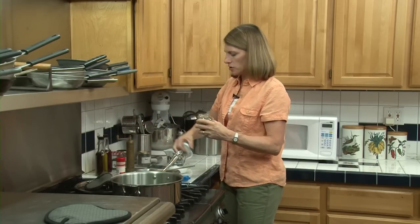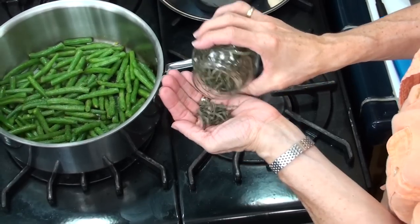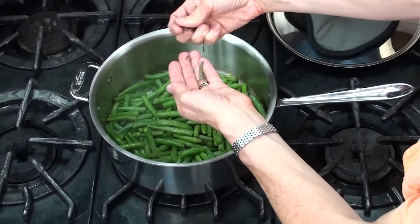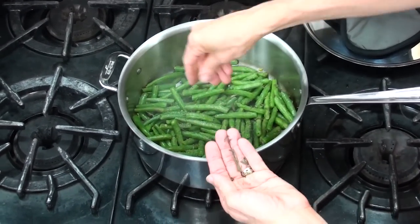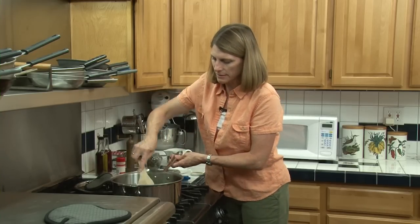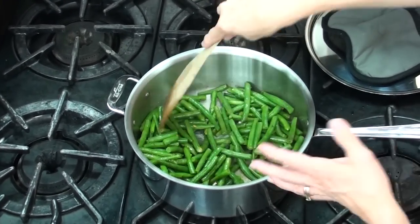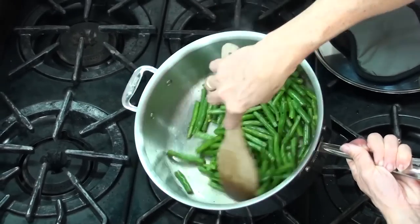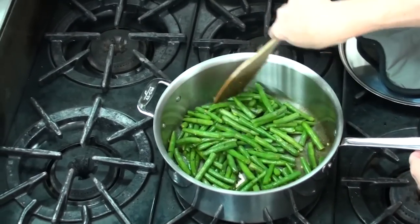And then usually some kind of herb. You could use thyme; I'm going to use a little tarragon that I grew in my garden. We can only grow it up here in Washington State during the summer, then it kind of dies, so I pick all the extra and dry it — just keep a nice jar full of it through the wintertime. So a little tarragon on the green beans, give it another stir. You can see they've done some steaming and some sautéing, so you get a nice sautéed flavor, and the steaming helps cook them on the inside so they get nice and soft.